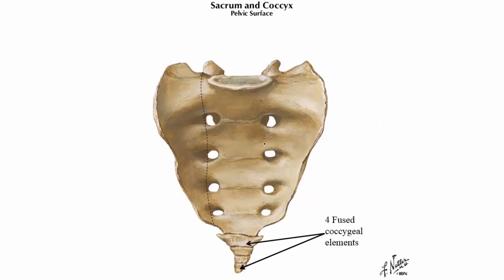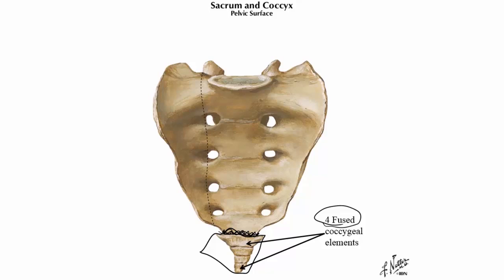They are relatively unimportant. They are variable in size. They do tend to be fused, although there is commonly some mobility between the bottom of the sacrum and the top of the coccyx. This is that region of the body where if we happen to fall posteriorly, we land on our gluteal region, it is possible to fracture this component part, the coccyx. And if anybody has ever had that, that is very painful. A coccygeal fracture is painful.